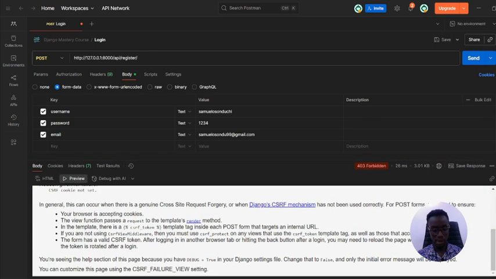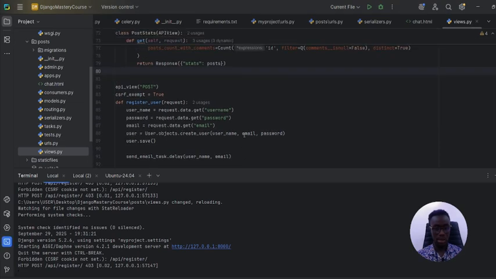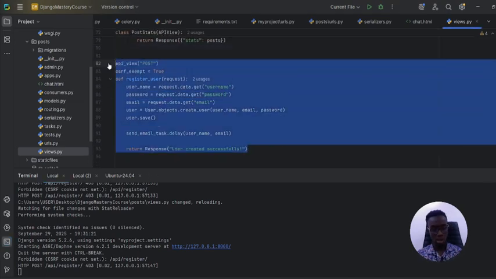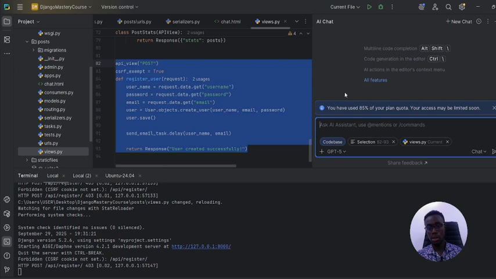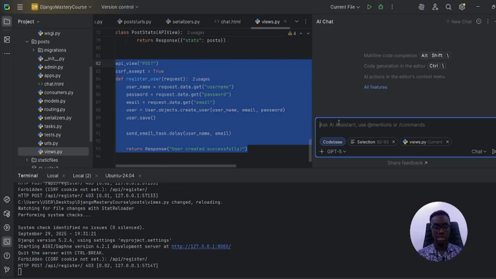Okay, with this, let's see how we can fix this with the help of our AI assistant here. We utilize it for debugging. So I'm having a CSRF error on this endpoint.